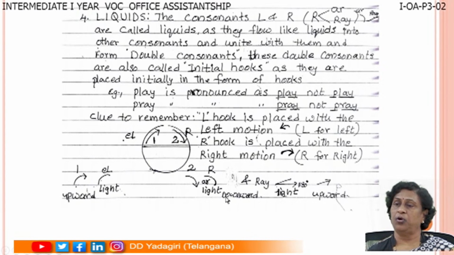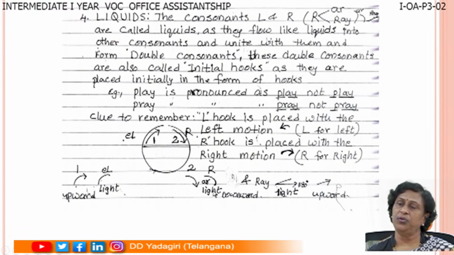And R is already of two types. When there is already a difference in the form, that is, one is written downward and the other is written upward, this is the difference enough. There is no need to write light and dark again. So R is written downward and ray sound is written upward. How to use it and when to use it, all this you're going to learn in forthcoming lessons.